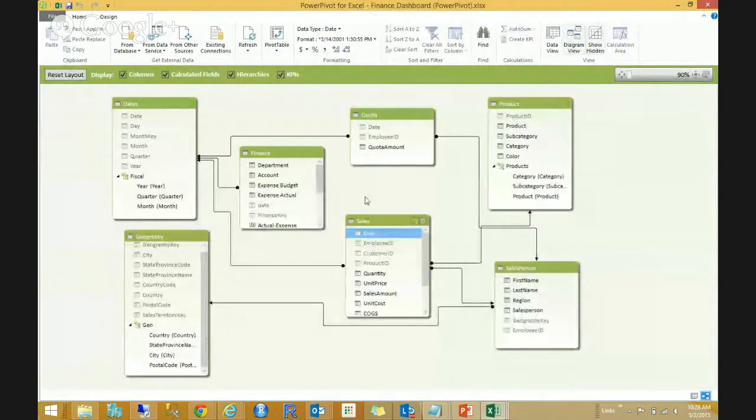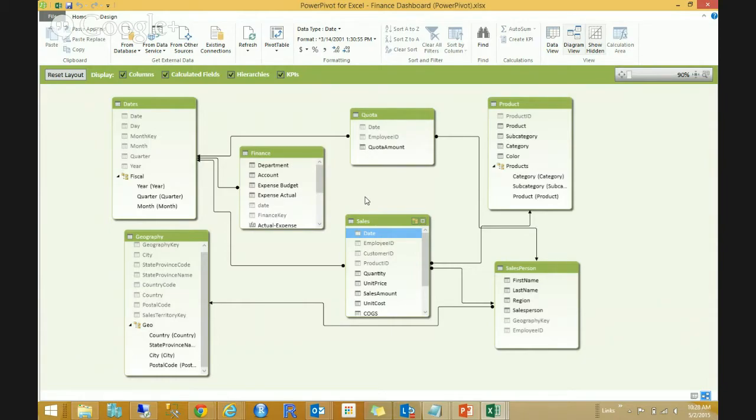You have pretty much like a star schema. If people with their warehousing would understand what a star schema is, you have that facts and dimensions, and you're pulling out information over here. You can create your hierarchies. You can create KPIs. You can add your measures. KPIs are nothing but those threshold values you want to assign, and you can have that traffic light information available on the reports and stuff like that.